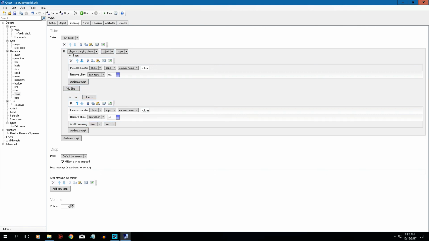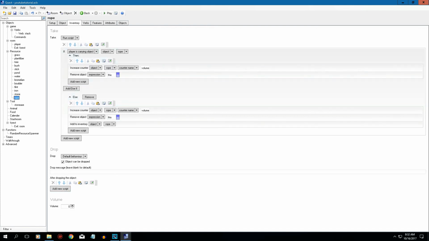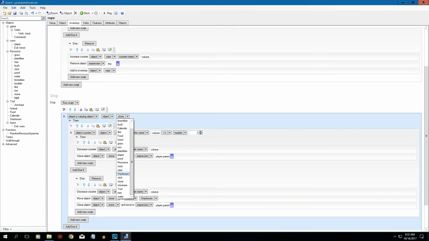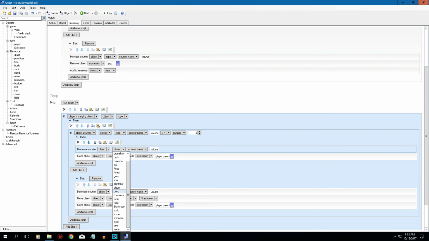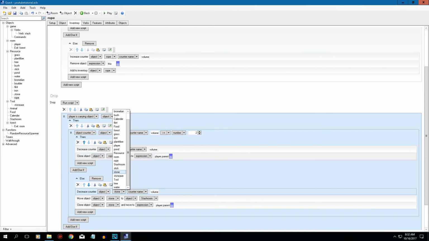Okay, now we need to go back to stone, and we need to get the drop function. Copy it, go back to rope, and then come down here on drop, run script, and then change all this to rope.